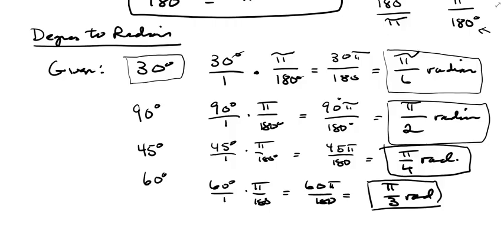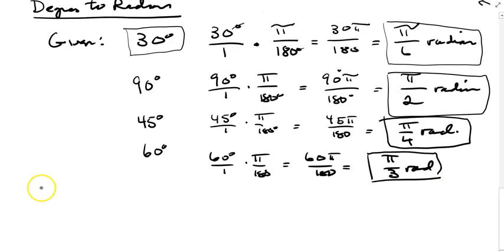Notice how 3 and 6 rotate. They're not the same. 30 is pi over 6, 60 is pi over 3, 45 pi over 4, pretty easy to remember, 90 pi over 2, and so on. So understanding these will really help you so that you can start working with radians and know, well, any radian that's less than pi over 2 is an acute angle. Radians that are greater than pi over 2 are obtuse angles, and so on.